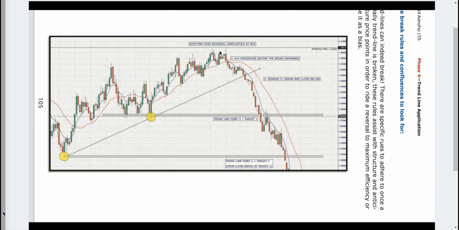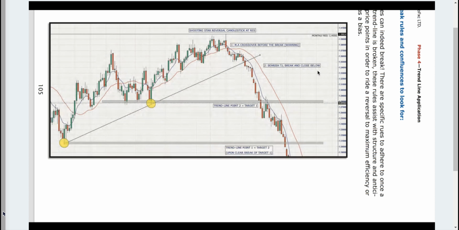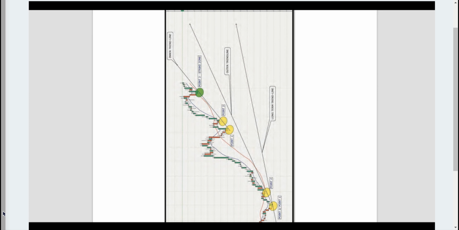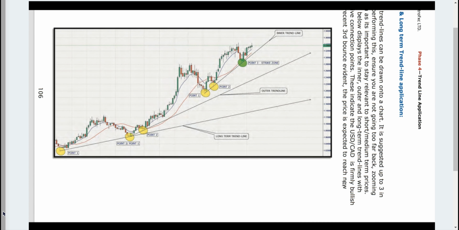So going back to the book, got these again, MA crossover before the break, which is the best signal, the warning signal just here. Shooting star reversal candlestick at the resistance. So again, even though this was very choppy price action, it hit its head on a barrier, came down, broke the trend line. It remained below the moving averages as well. Smashed straight through target 1, came up to retest that here, 1, 2, moving averages stayed crossed to the downside. And then I didn't expect this one myself, but it actually broke straight through secondary target as well. Okay, so it's quite straightforward, to be honest, these rules with a trendline break.